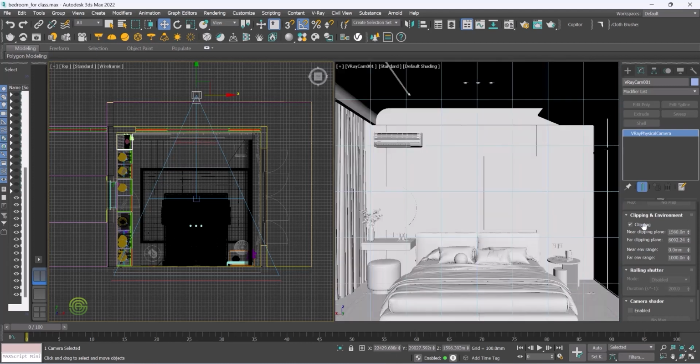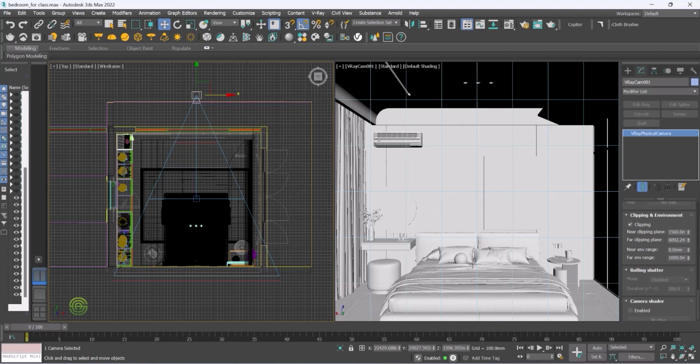Let it be like this. In this way, I'm getting the whole view of the bedroom. Before that, I was not able to get the view. Keeping the camera height at 1500 mm and placing the camera inside the room, I was not able to get the view. But when I placed the camera outside, the wall was hiding, so I could not see the bedroom.